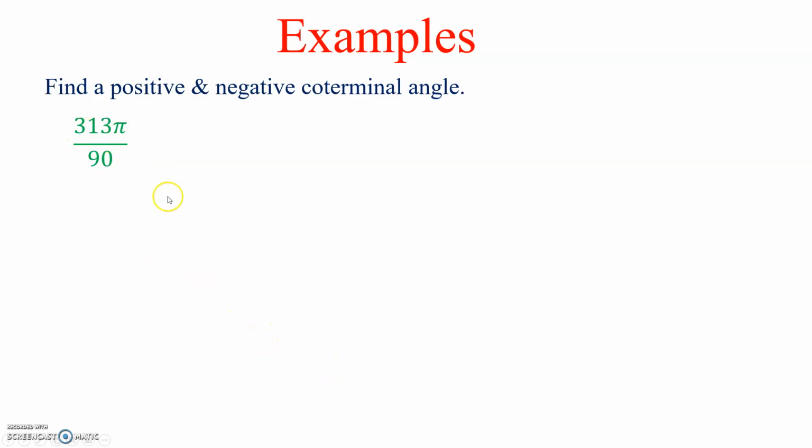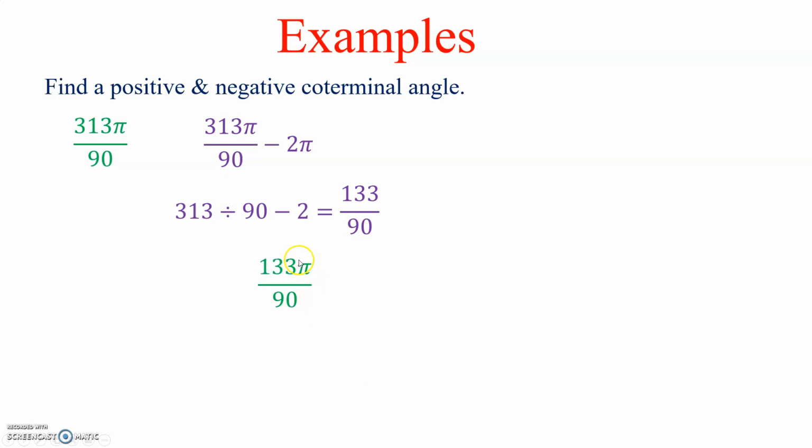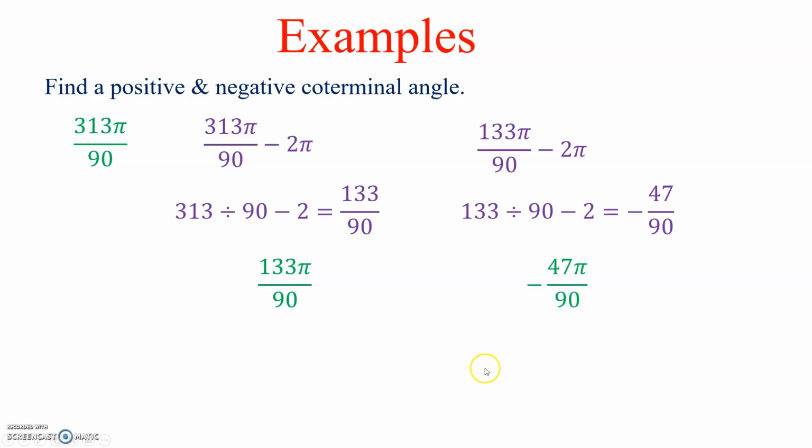So we'll do the same thing. Recognize if I got to get both, the most efficient way is to start subtracting. So when I subtract my 2 pi, put it into the calculator, there's my answer. I pick up where I left off. Take this 133 pi, subtract another 2 pi, put it into the calculator, there's my answer. Negative 47 pi over 4. So we get both the positive and the negative.